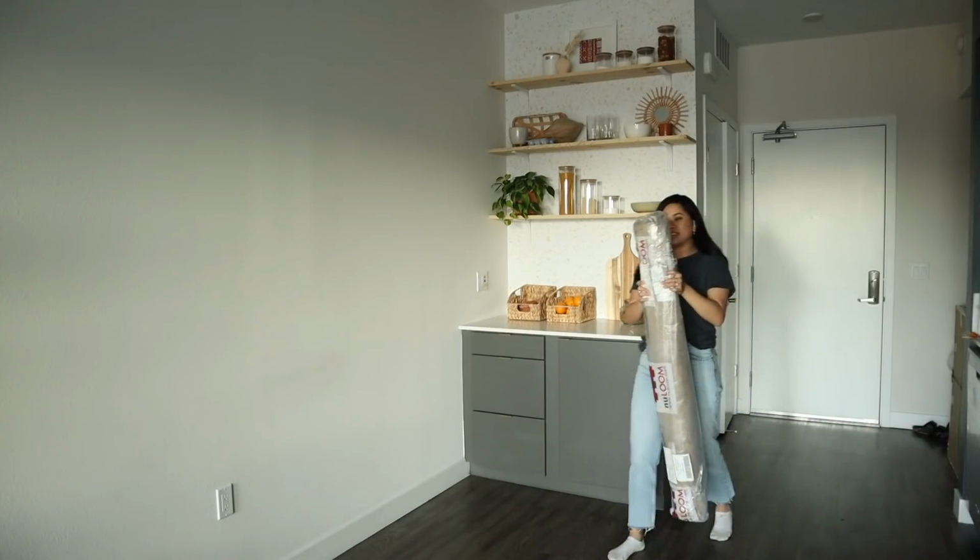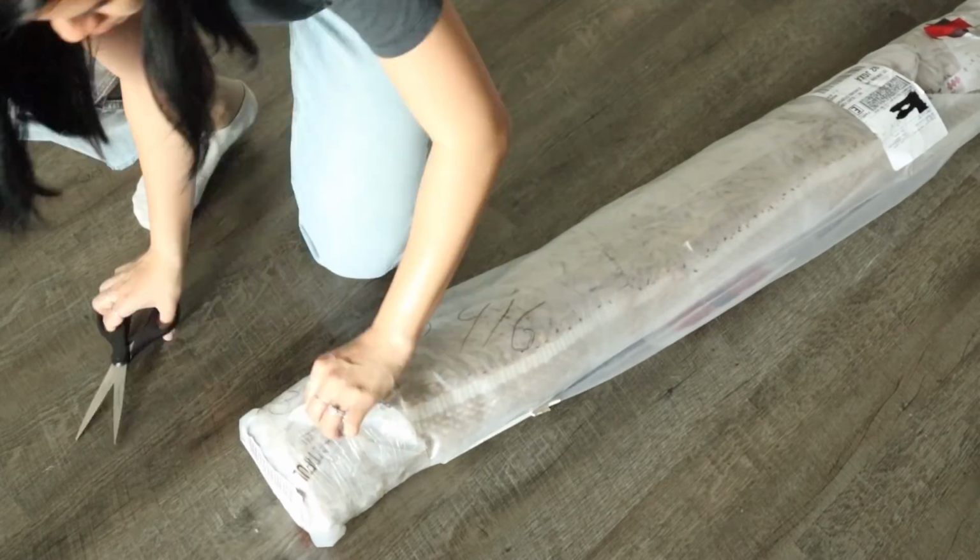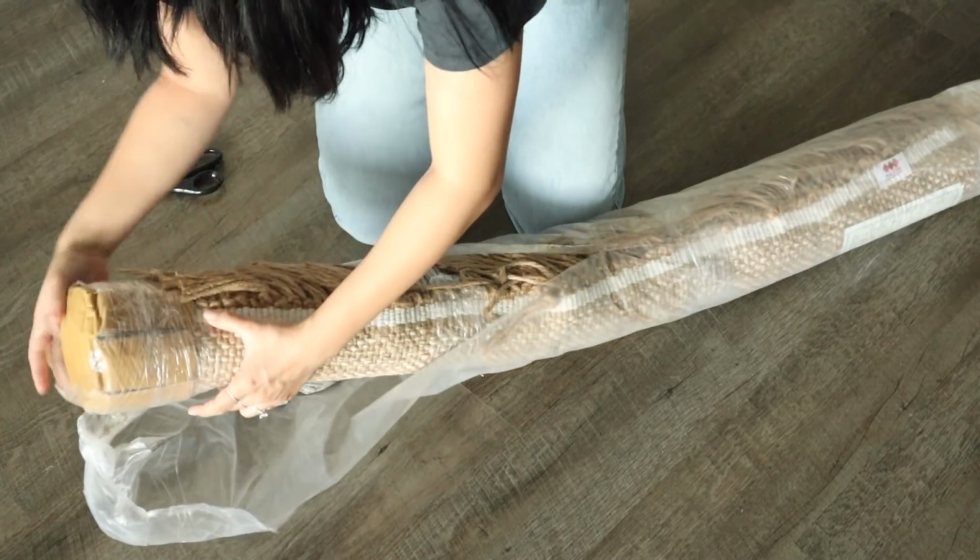Ooh, a rug that's not super heavy to carry for once. So the first thing I'm going to do in this space is to lay down my rug. I got a 4x6 rug just to fit this area. It's not too big. I could have gone smaller to something like a 3x5, but I thought that would just be way too small. And as you guys can see, this is kind of a walkway, so I couldn't really get anything much larger than this.